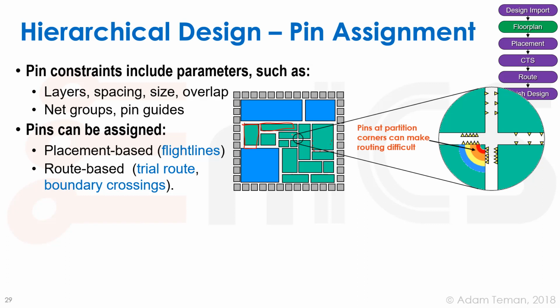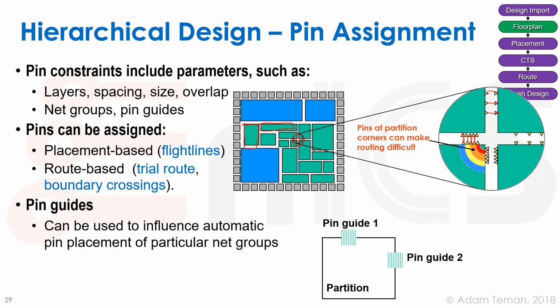If we're actually making, for example, these four blocks, the top-level floor planning can do some sort of initial route and see that there are nets that connect between all these places. So if there are these nets, why don't we line up our pins so the connections are trivial between the two blocks? And so we should do that. We can do it with pin guides or all kinds of assignment tools that we have inside the place and route tools. Pin guides can be used to make sure that our pins go to certain areas, and we can align them in a top-down flow and so forth.